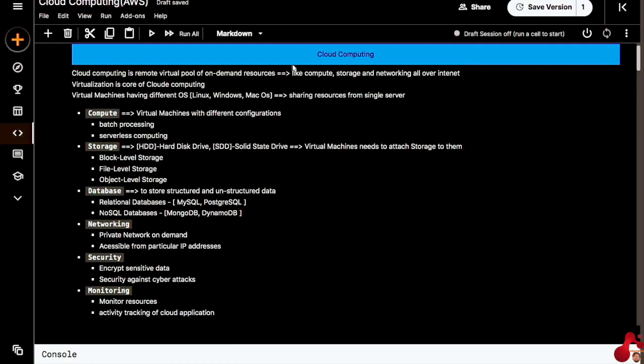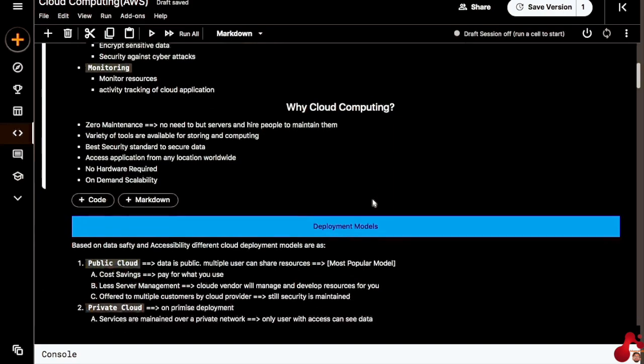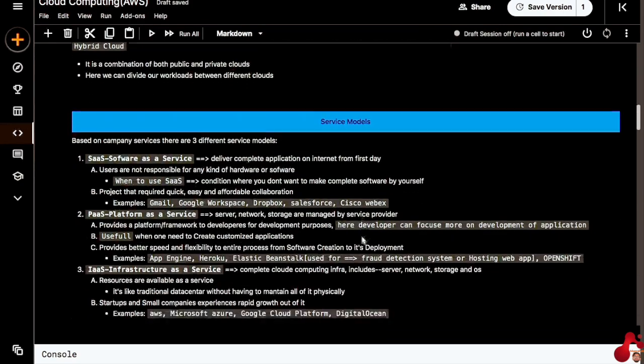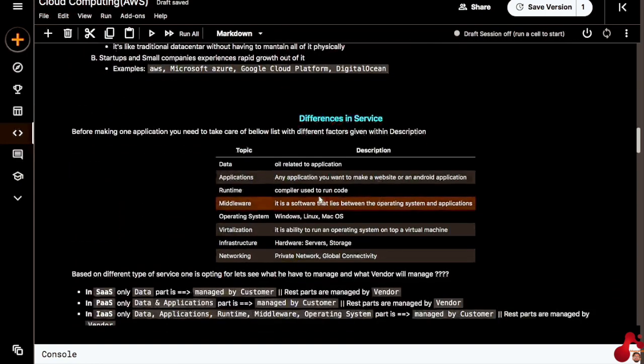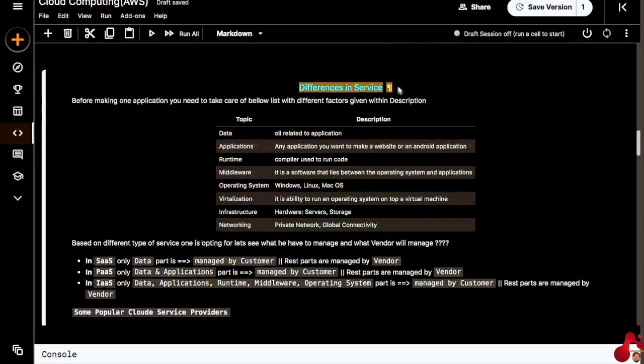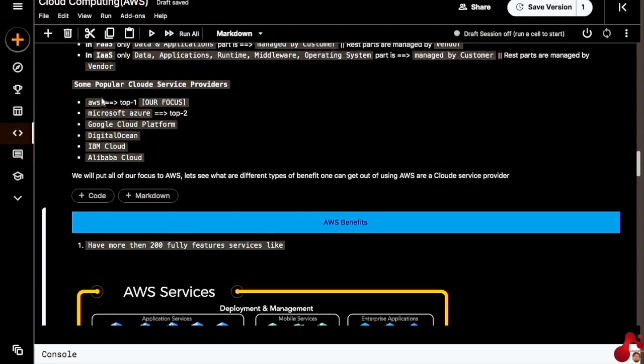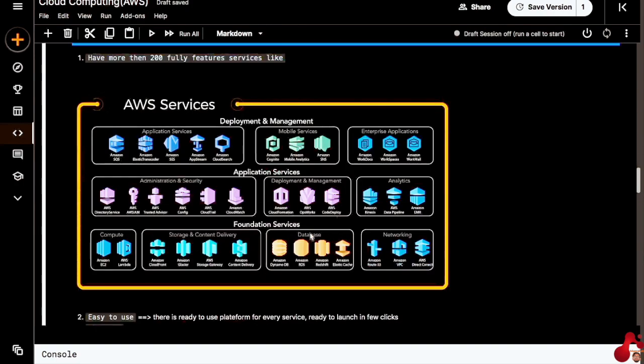The theory which we completed is all about cloud computing, and then why to use cloud computing, then deployment models, types of deployment models. After that, services, types of service models. Then one example to see different types of service models. Then I told you that AWS is the best, putting the current scenario in picture, and after that Azure is leading, okay, in the second place.